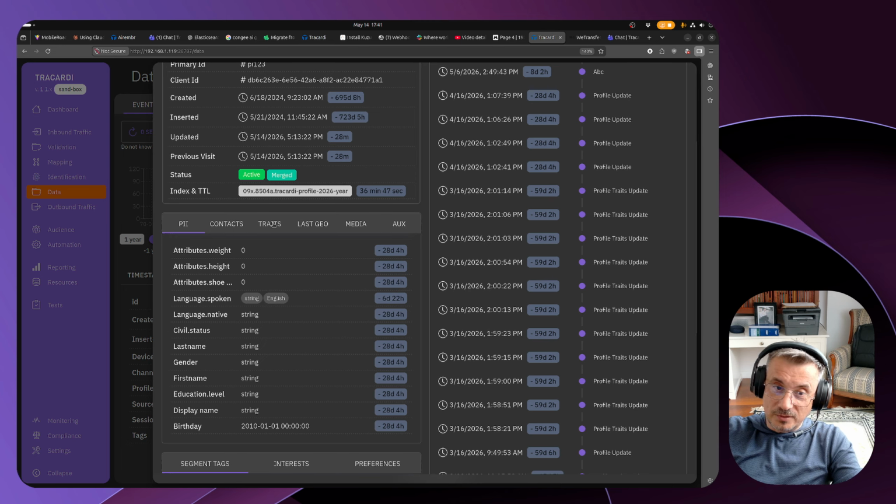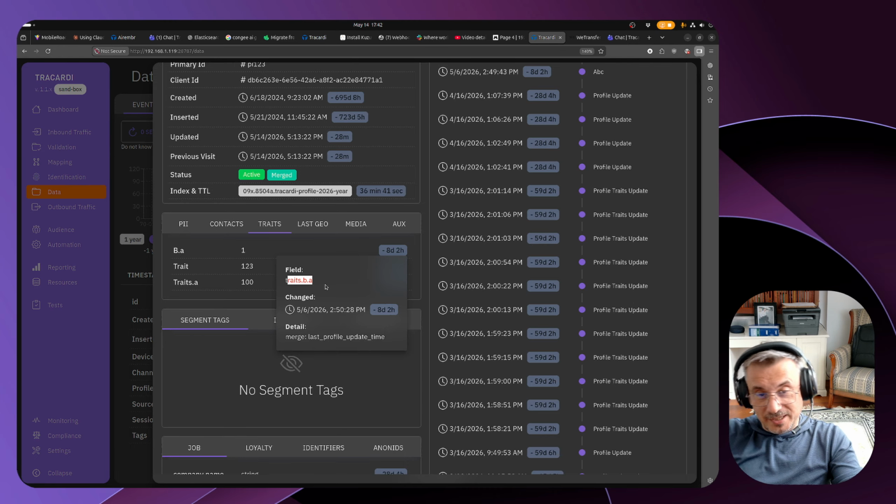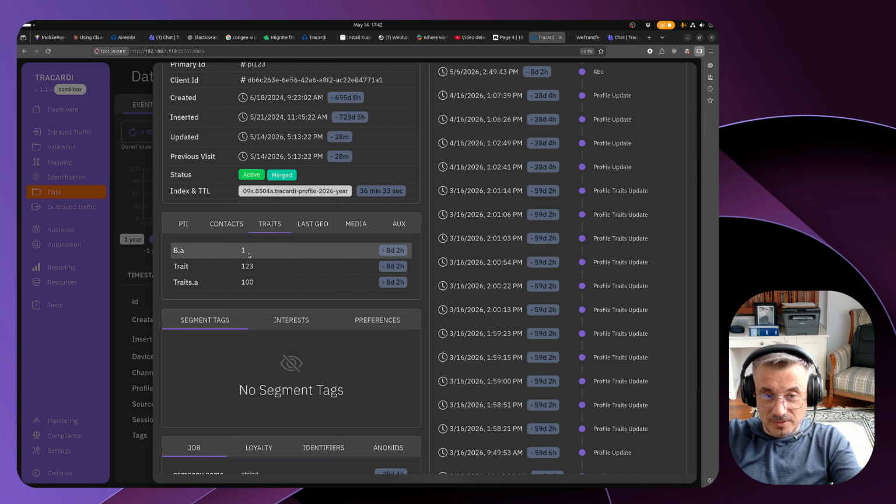And then we have these traits, and traits can store any data, but then it's automatically created. Okay, and the type is created when the first data is sent. So if I've sent 1 here, it's probably numeric, and I will not be able to send a string under this trait.